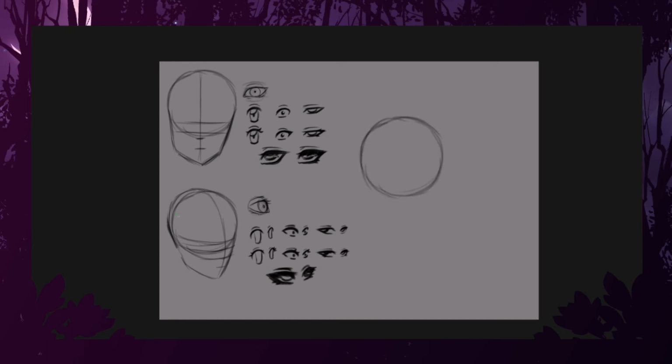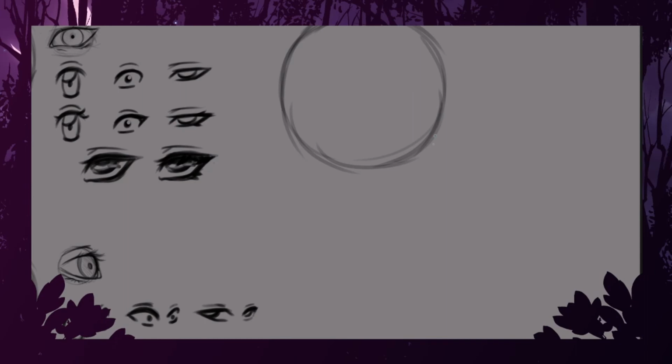Alright, last head and eye. And we're good to go. Yay! Alright, let's start. Start with the head again, and then we'll put the lines on for the guidelines.